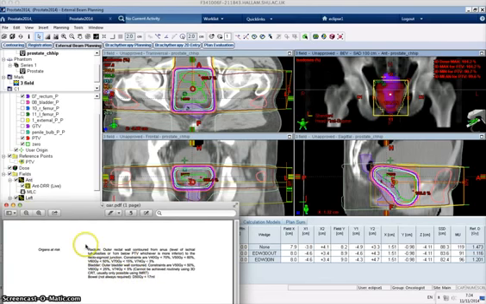So quite importantly, I think this is a really nicely written protocol, so it tells us what we need to contour in terms of what the rectum is, and then we've got these numbers here. So let's just refresh our memories about what these mean. V40 grey, less than 70%, means that less than 70% of the rectum should receive 40 grey or more. V50 less than 60, less than 60% of the rectum should receive 50 grey or more. So we could roughly do that, I suppose, by putting the 40 grey or the 50 grey isodose on, but we want to be a bit more accurate than that.